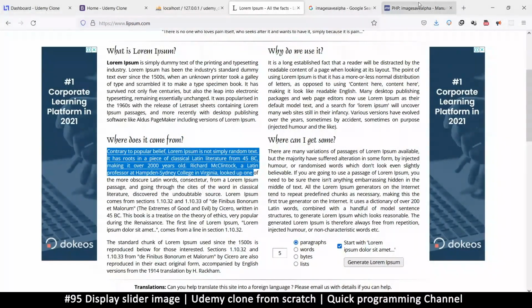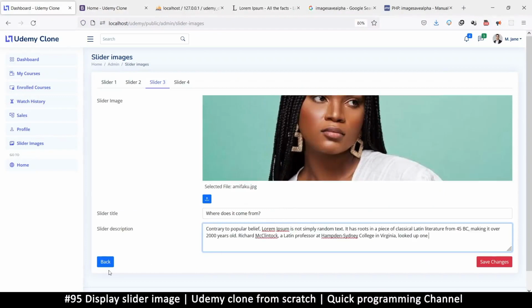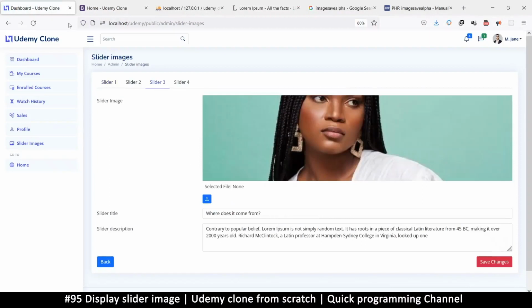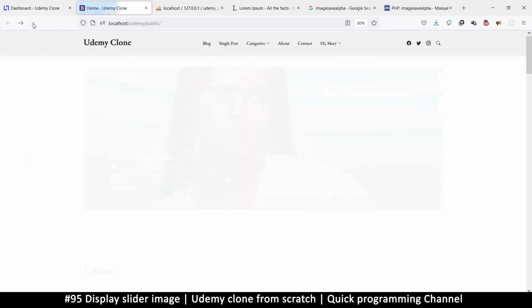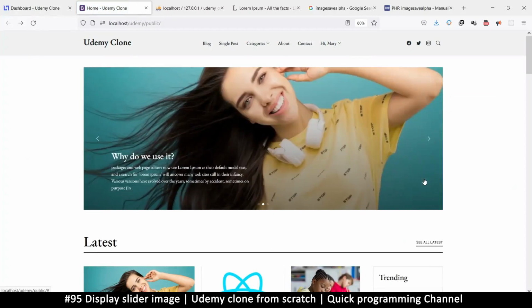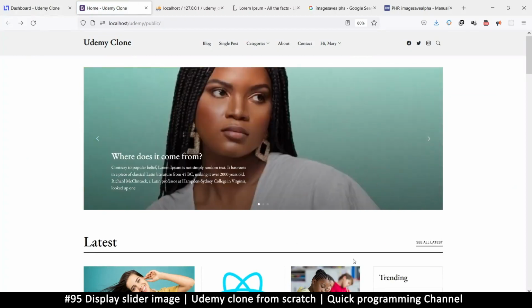Cool. Where is this? Bam. And let's save. Very nice. Okay, and back here, refresh. Now we have 3 images. Look at that. New. So the last image you added, I guess, goes to the beginning.